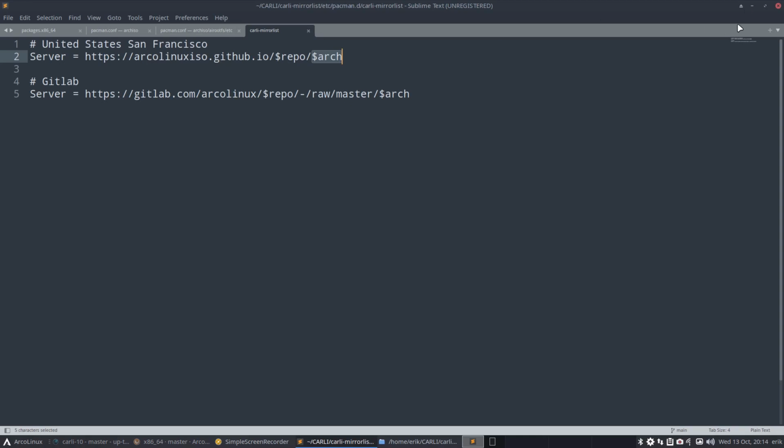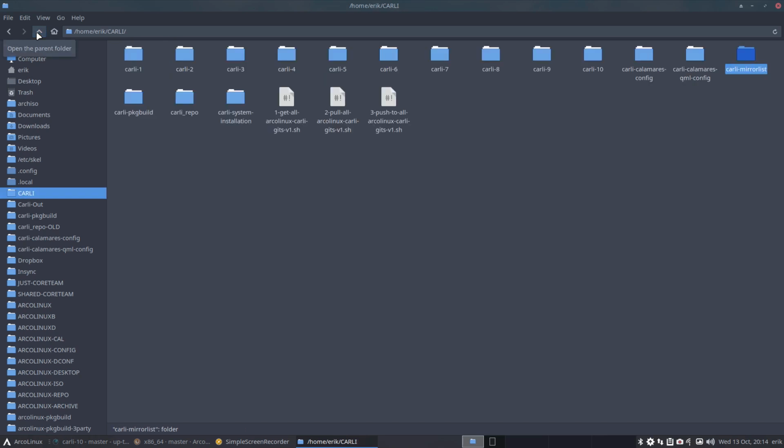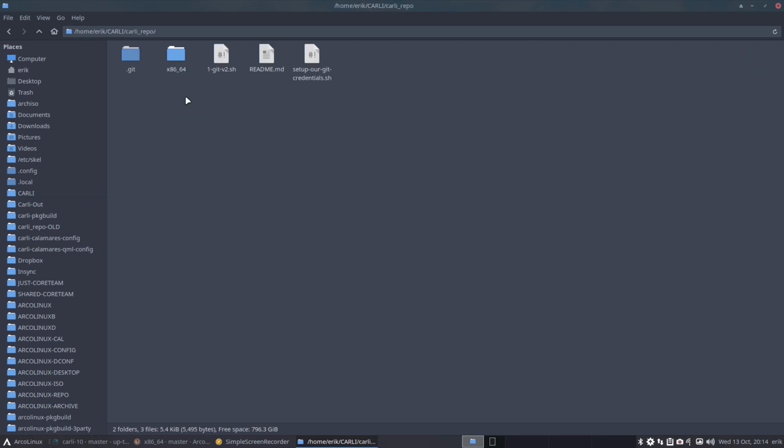Now everything is more or less told, but I've learned in ArcoLinux, when I set everything up for that project, that we needed to change the way the databases are built.